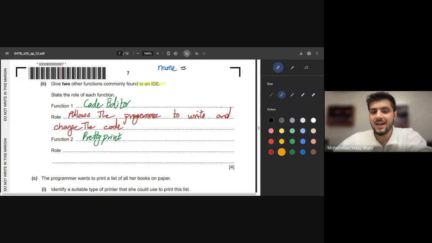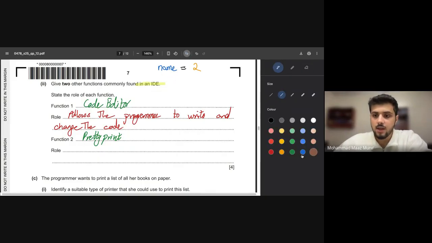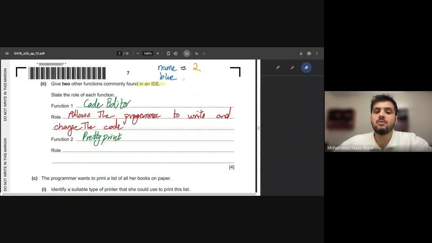But if you store an integer, it's going to be yellow. And if there is a Boolean variable, it's again a variable so it's in blue, but the value within it, either true or false, is maybe in red color. These different colors indicate the nature of the value stored.